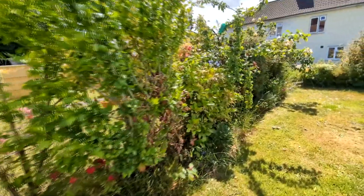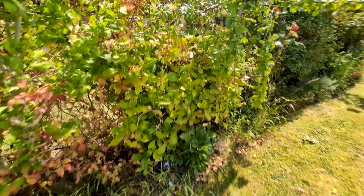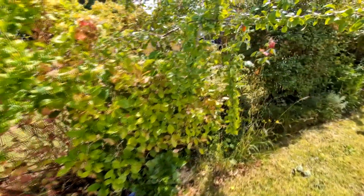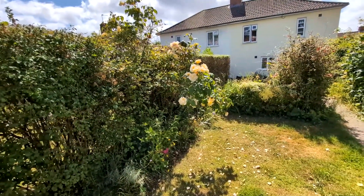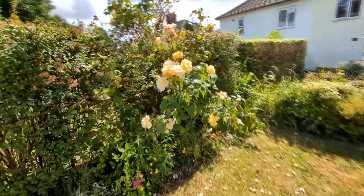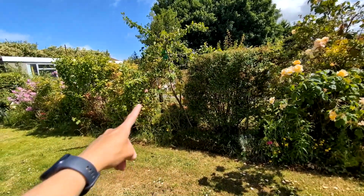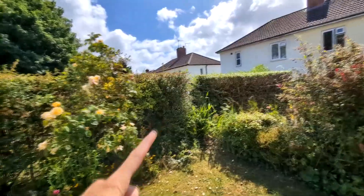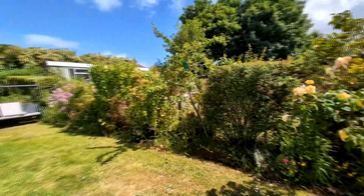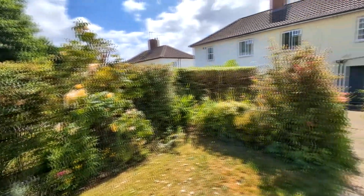This is a hydrangea that I've had to cut back, so I've got some flowers up there but not on the sides. Some roses that have gone over — these roses are way too flopped out but I didn't have the heart to cut them off until they'd finished flowering. What I'm trying to have is a mixed hedge. I have a woven wire fence behind and small panels of woven wire lower down so this little dog doesn't get out, and rather than a privet hedge I've got other things gradually growing to make a hedge that also flowers.